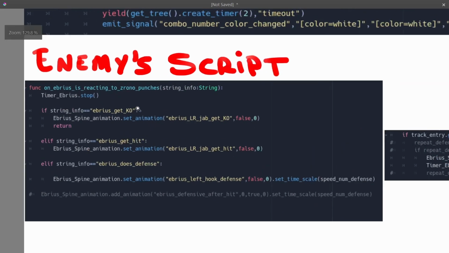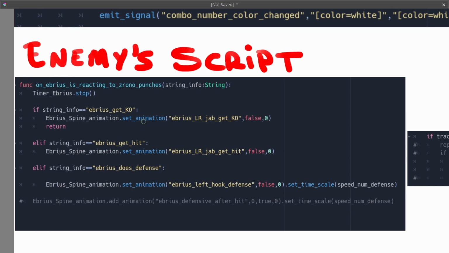Then in the enemy script, once the signal is connected, okay, we are going to create this function. In this function, the first thing that we want to do is to stop the timer. Remember that the timer is the one that is in charge of getting the combination from the enemy.